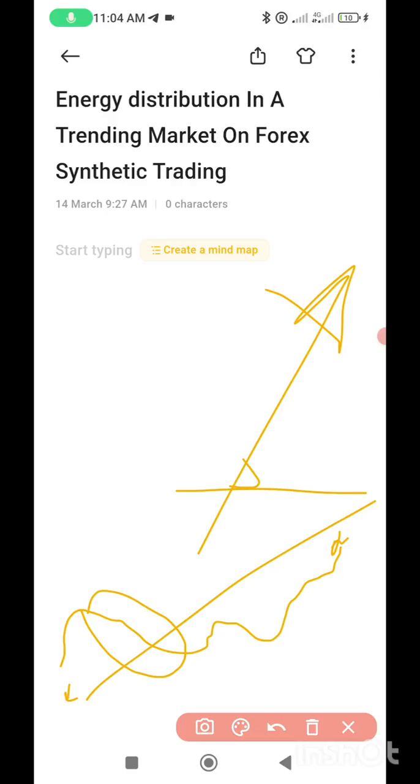Okay, this part that tries to slope against our trend is called trap energy distribution or low energy distribution. So we have many of them. It's not based on the length of the movement, it's based on direction, right? Yes, the length doesn't actually pay. What pays is direction. Even if the length is small but you predicted the right direction, you're going to make massive profit on the big lot sizes, right?